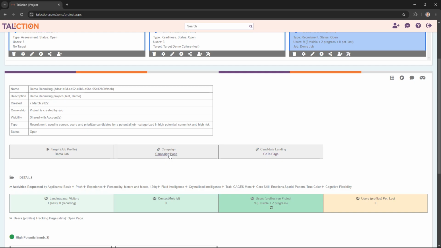The campaign page, which is an optional object, and we skip that, so that's not really important. But when you have that, you also store that with the project. And then based on the information gathered in the wizard, you also create the candidate landing page, which you can access here.